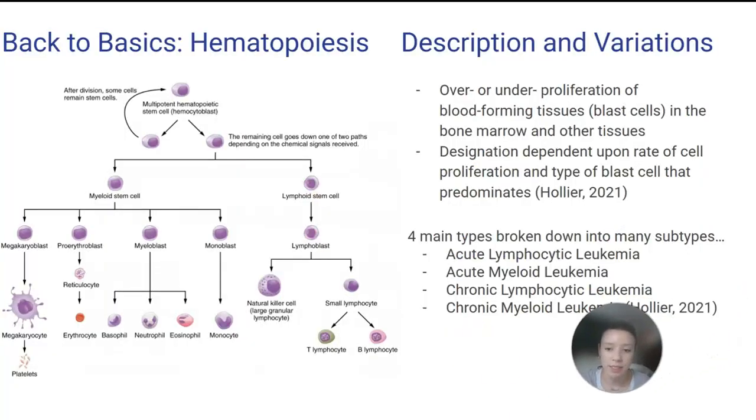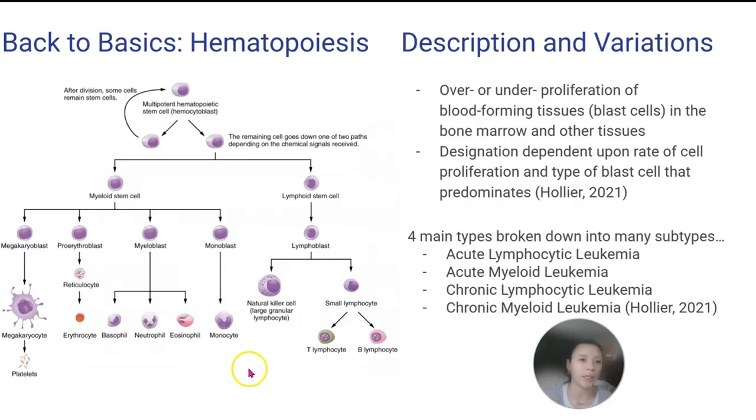So going back to the basics here, we are looking at hematopoiesis overall. If we can remember from A and P, we begin with these multipotent hematopoietic stem cells in the bone marrow that when they proliferate, they can either remain stem cells or they will go down these two pathways here. So we're looking at them becoming myeloid progenitor stem cells or lymphoid progenitor stem cells. Now our issue with CML lies about right here.